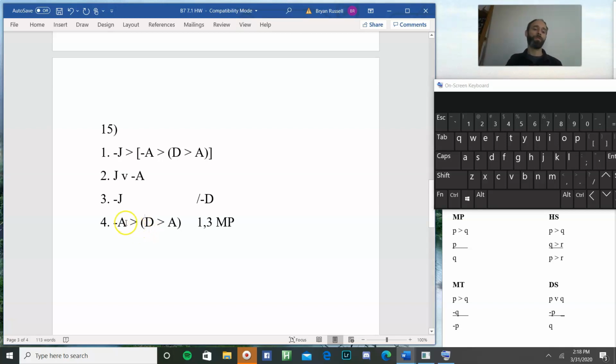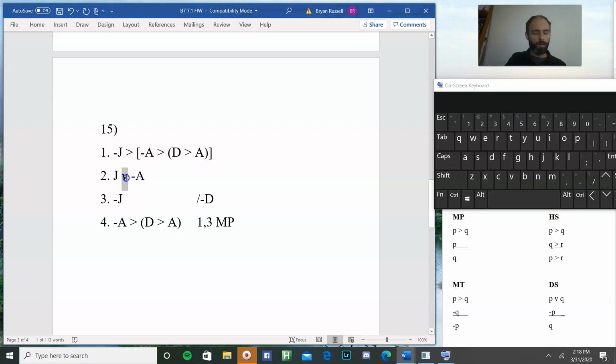One thing we could do is if we had a tilde A, then we'd have what's to the left of the horseshoe, and we could get what comes to the right of the horseshoe on a line by itself. Otherwise, if we had the negation of the consequent, then modus tollens tells us we could get the negation of the antecedent. But we don't have the negation of the consequent anywhere, nothing that even looks like it. That would have to be tilde open parenthesis D horseshoe A, and we just don't have that. But what we do have somewhere is tilde A. So we see that on line 2. So how can we get tilde A by itself?